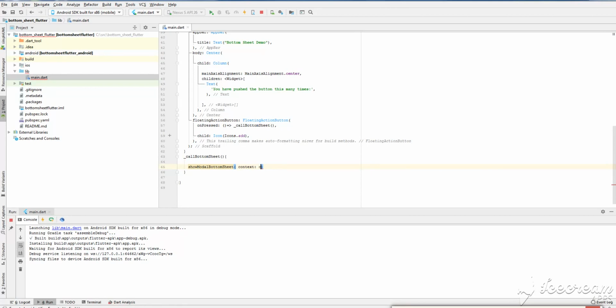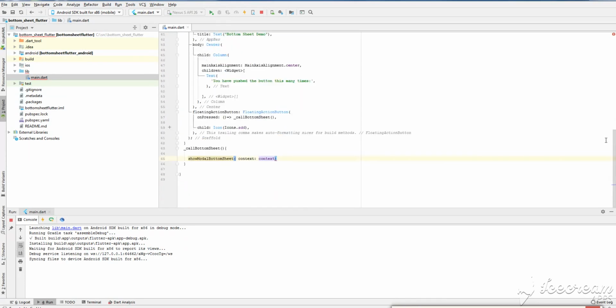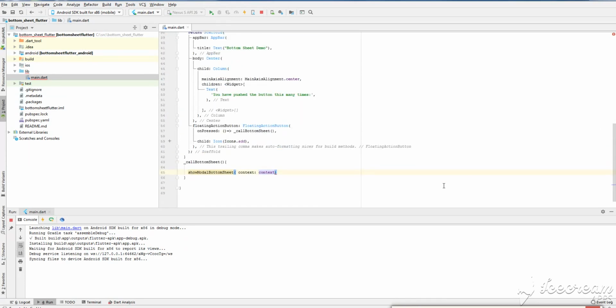This is a context that we get from above, and this is now builder, and we pass this context here.